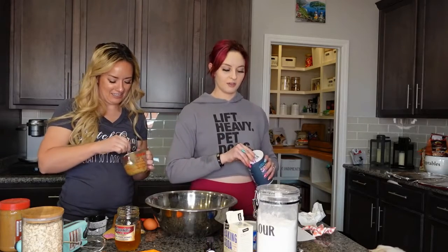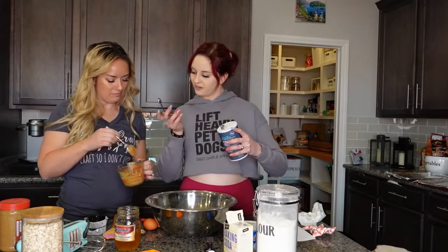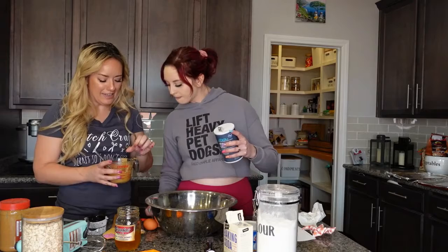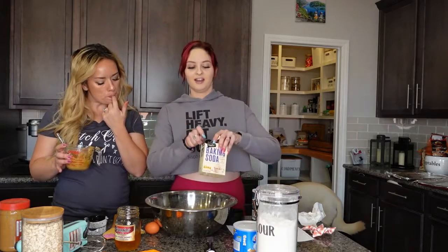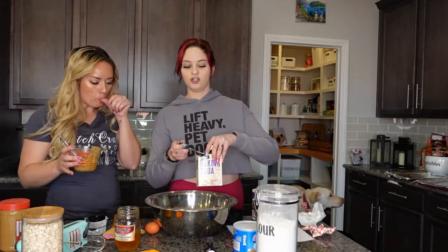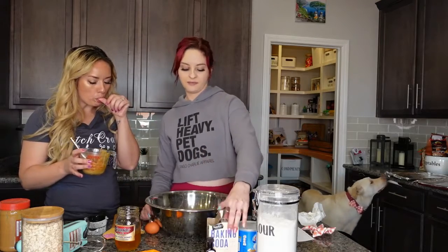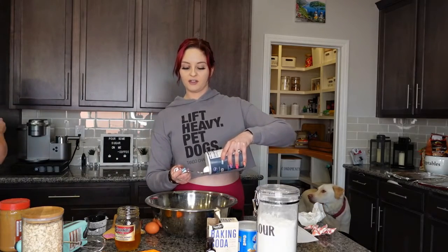You're gonna do a half teaspoon of salt. So I just have a teaspoon here. You can grab a half if you want. Is this a half? Yeah, it's half. Oh, then we need to add more of these. You want 2 teaspoons of this. I just added 1 full teaspoon, so we're gonna add 2 more. A little bit more. Do 30 seconds now. All right, and then we're gonna do a half teaspoon of salt.